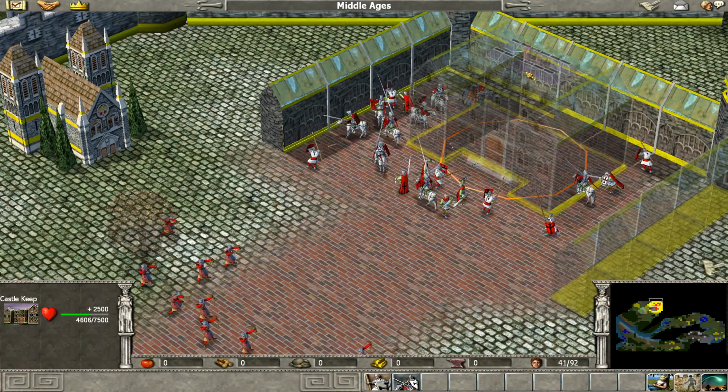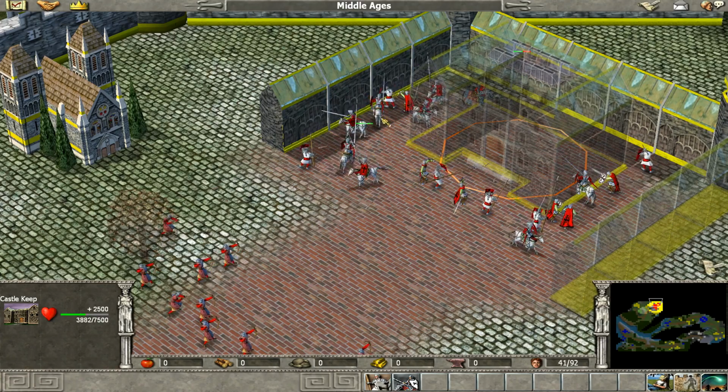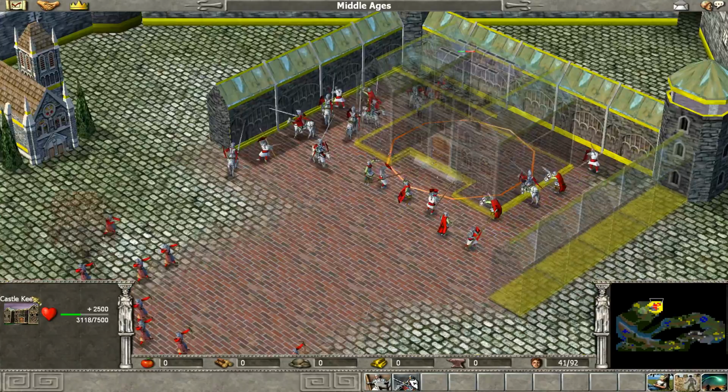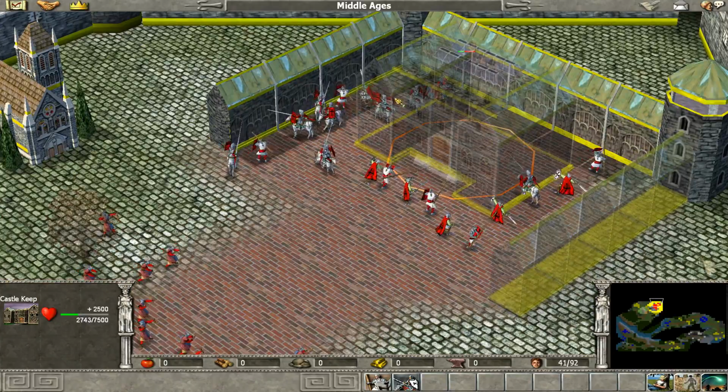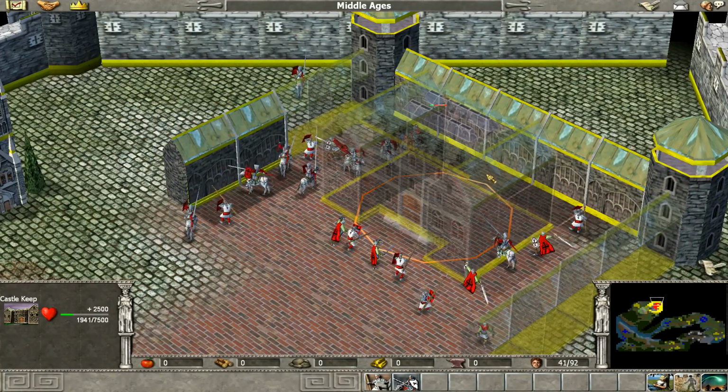Alright, so it is getting destroyed relatively quickly. Actually, I got it almost down to half health already. There it is, actually. So I guess we didn't even need the siege engines after that, although it does speed things up quite a bit.